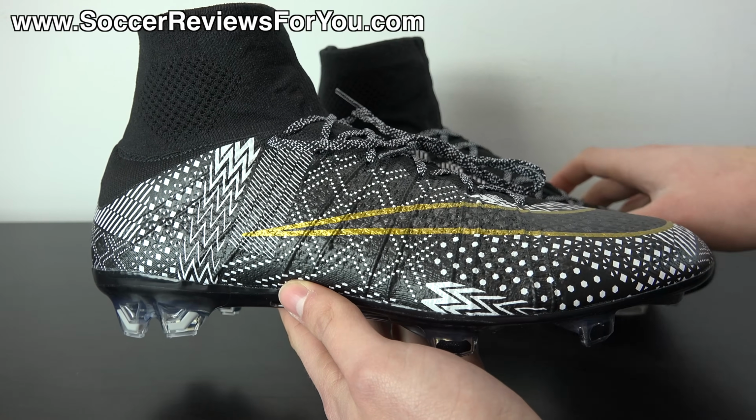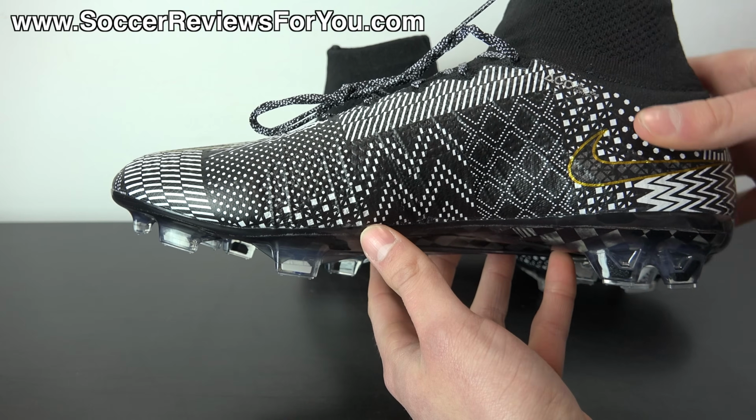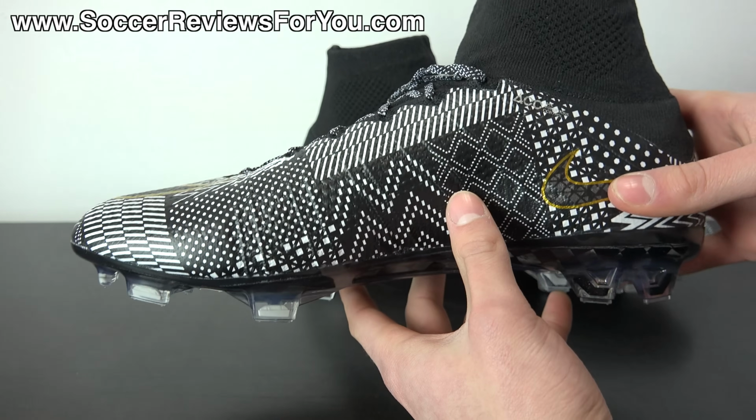So as far as performance is concerned, because I know a lot of you guys will ask, this is just a standard Superfly 4 in a special colorway. There's nothing that is different about this shoe. If you did want to wear them, like I said, they would work like a standard pair of Superfly 4s.